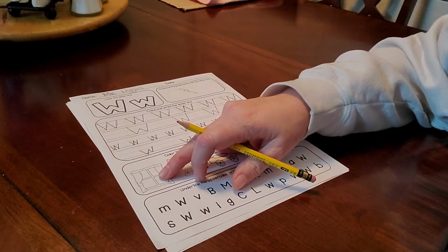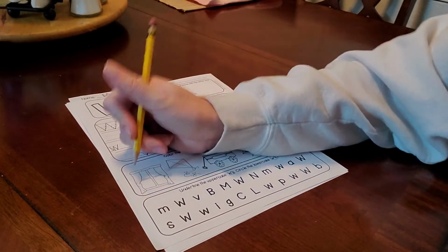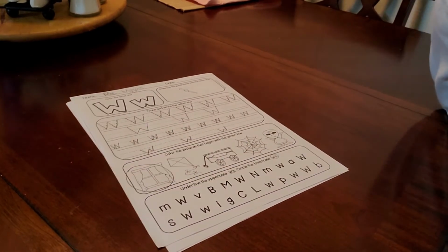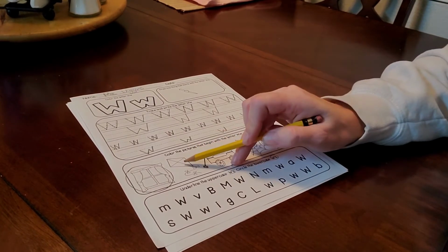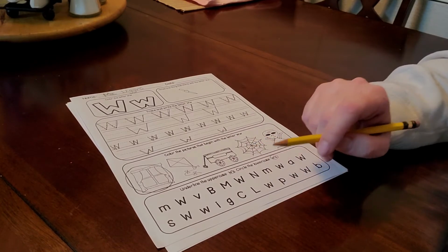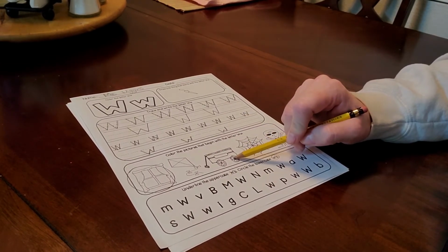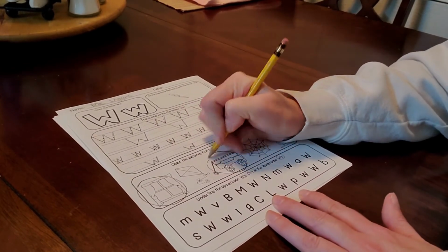And now we have to color the pictures to say wah, wah, wah. So does wah, wah, window say wah, wah? Yep. So go ahead and circle those. We would color it if we had color of the week, but we're done. How about kite? Does that say wah, wah? Nope. How about wah, wah, wagon? Yep. It says wah, wah. So go ahead and circle that.